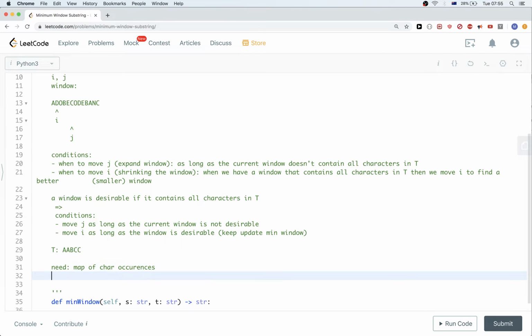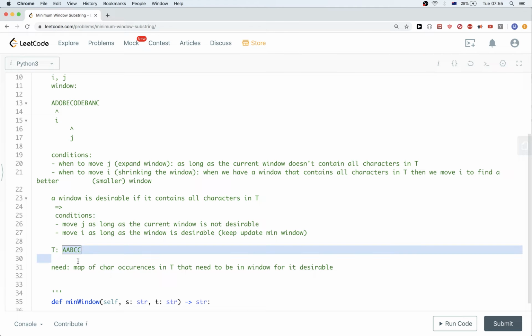And then let's have a map of character occurrences in T that need to be in the window for it to be desirable, right? And so we will initialize this need map here with the occurrences of the characters in T, right?